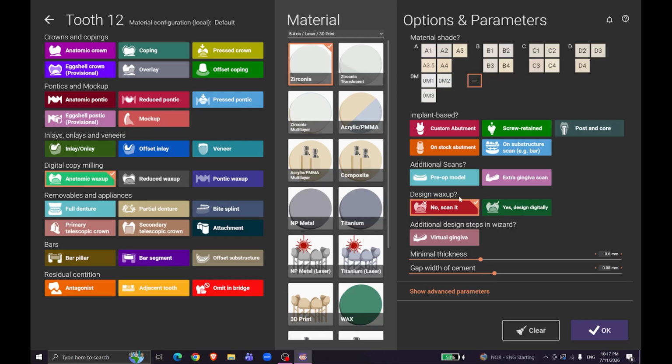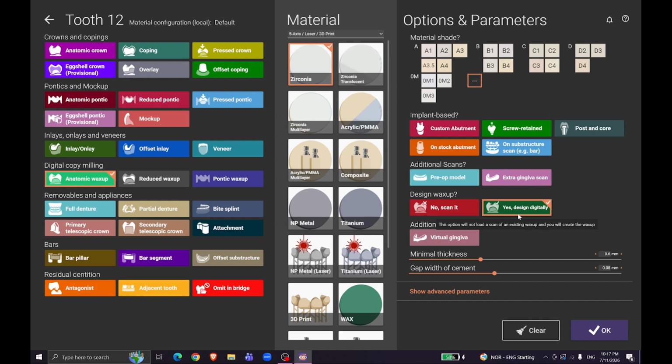Design waxup. Usually here it's going to be yes, design digitally, if you don't have a waxup already, because we just selected anatomic waxup. So you're going to want to select this option, or you can just do it later on in Exocad in expert mode.